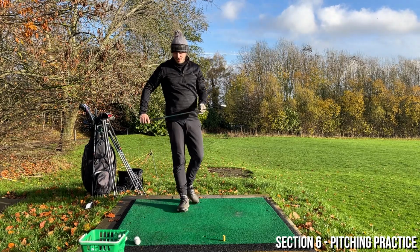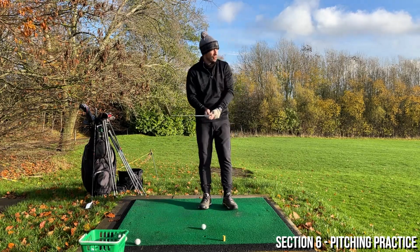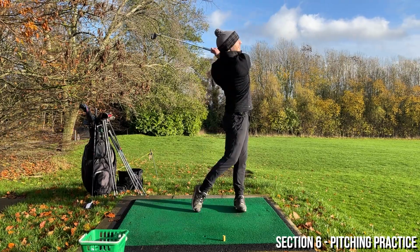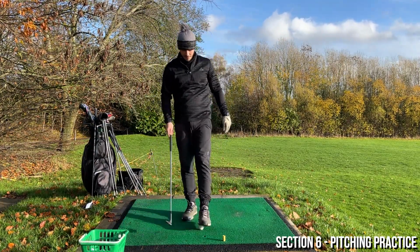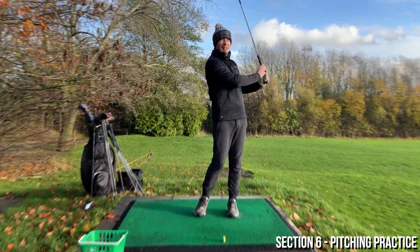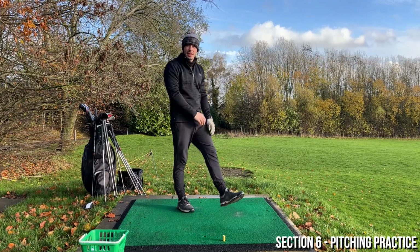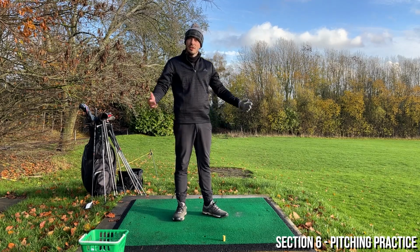I'll hit a few with the 56, same sort of targets, but obviously a different club. I'll get a different trajectory and different stopping speed on this. And then finish up with a few with the 60 degree. Not like that though. That was shanked. So that's it. That's my typical sort of structure for a practice session at the driving range.